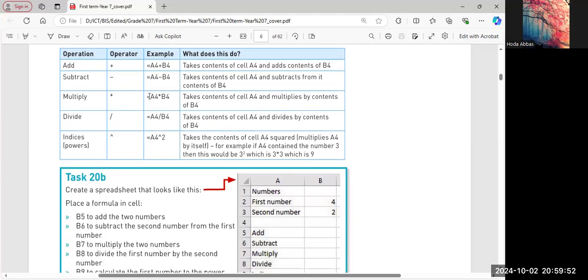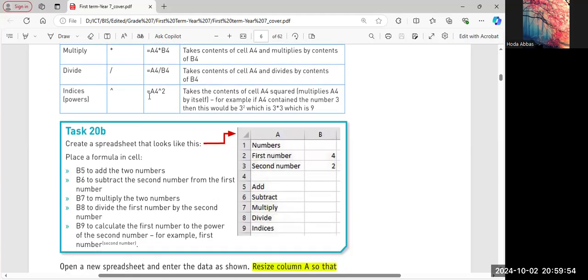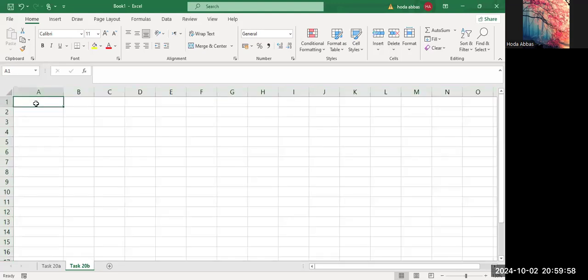So I go back to this task 20B and then go to cell A. Here it says numbers, first number, second number. First number is 4.